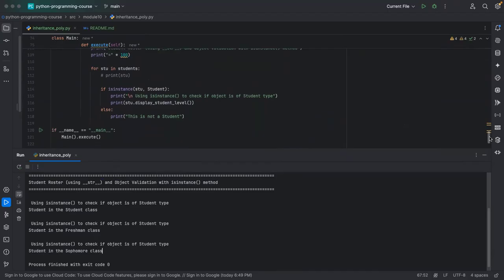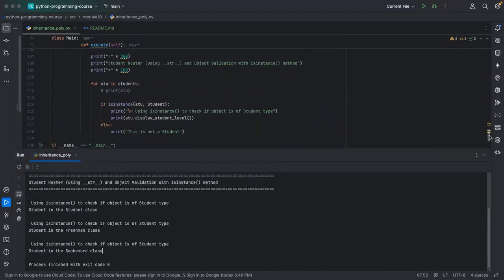So what if we pass something in that is not of a student type? Well, that means that it should catch it, all right? If we pass in an object besides student, all right, to check against the student type, we should get this message. This is not a student. All right, well, let's do that.